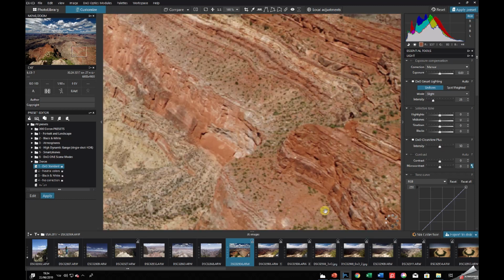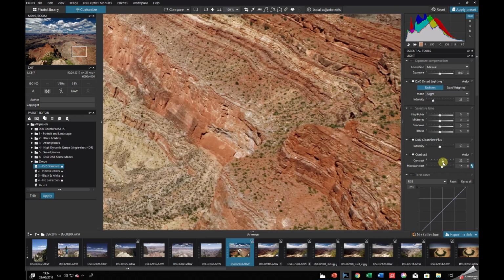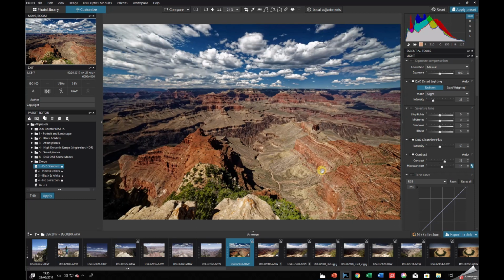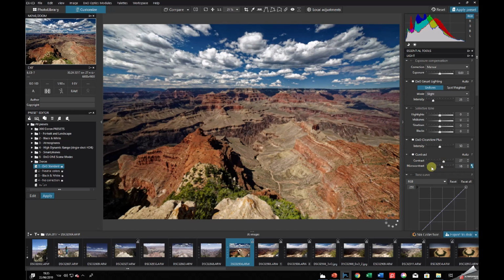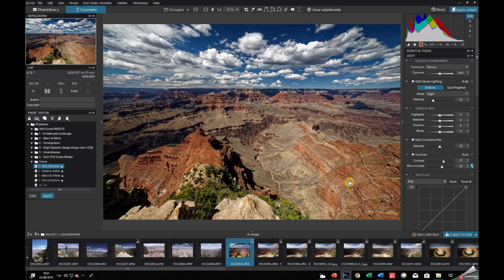I will zoom a little bit with double click. I want to show you the micro contrast, which is another good tool of DXO Photolab. I will increase it even more. And let's see it when it's turned off, switched on. Okay, double clicking, and you can see the micro contrast again, switched off, switched on. If I want, I can reduce it a little bit. Okay, I think this is okay.